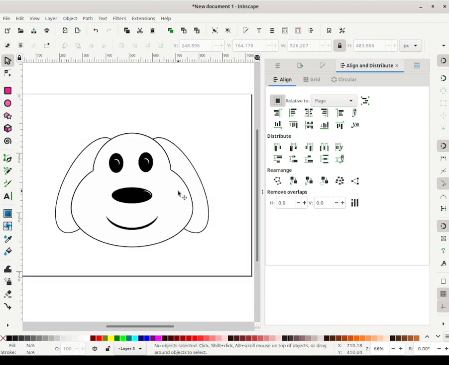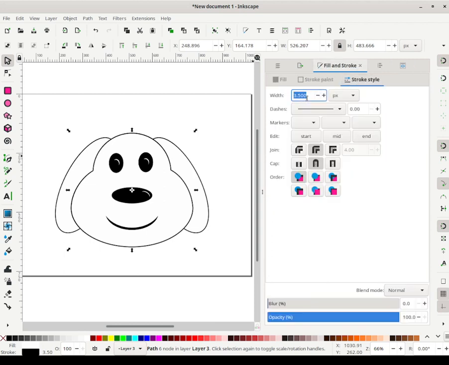Right, and that's one of the ways that you can do this, so that you now have a highlight on the nose to make it look a little shiny. I'm not going to do a dog's tongue hanging out today. I could do that, but not going to bother this time around. What I'm going to do instead is just adjust the stroke so that we have something that looks more or less like what we did for the human faces.